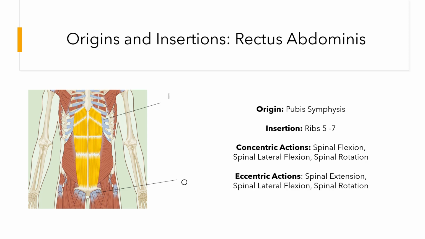Concentrically, we're going to get flexion of the spine, so think sit-up, abdominal curl, spinal lateral flexion, side bends, spinal rotation, Russian twist, cable rotations, wood chops. So that's the unloading part of the movement. The loading part of the movement, the eccentric, is the spinal extension, the spinal lateral flexion, and the spinal rotation on the opposite side to be able to generate enough length to accelerate back through those motions.